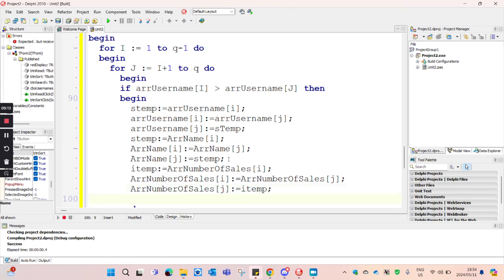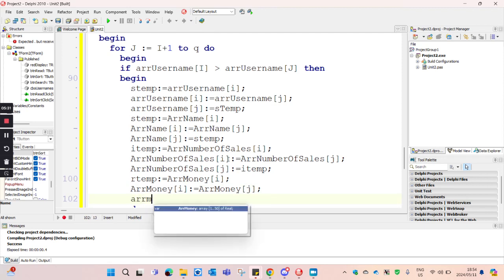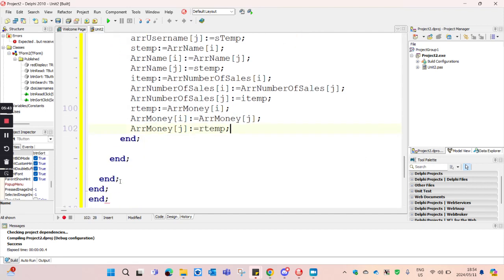And that one swapped, and then it's just our real temp must get the value of our R money I, R money I can then get the value of R money j, and then R money j can get R temp. All right, so that's literally just swap all three of them everywhere. Then we end. Just too many ends here now.